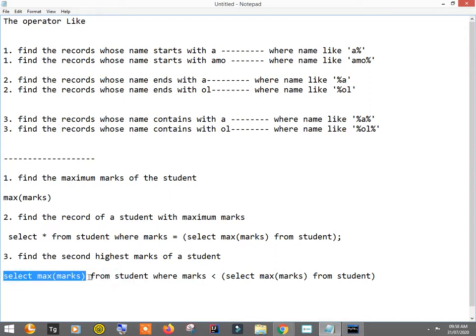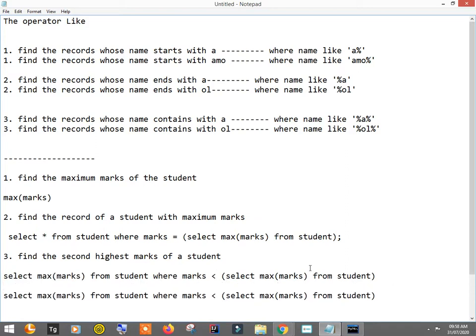Select max marks from student where marks is less than select max marks from student. Yes. Okay, there is one more way, quite similar to this.